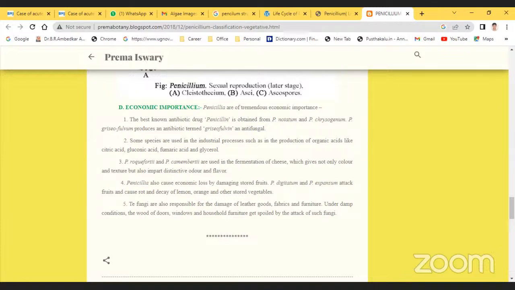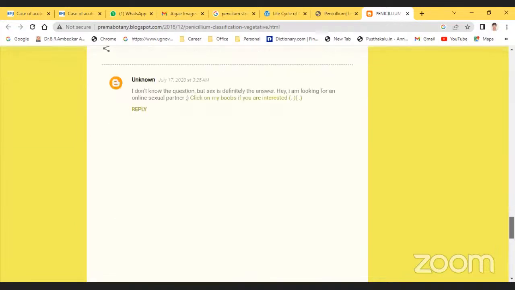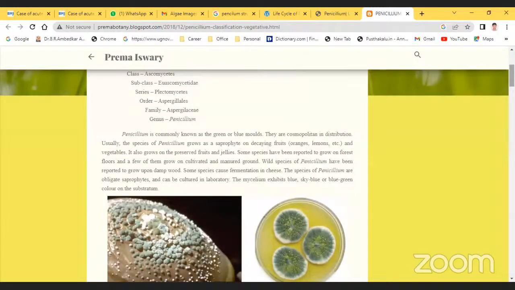Here, one important point, sometimes the question asked is about the cleistothecium. The cleistothecium is nothing but the fruiting body, formed after fertilization. It is completely closed throughout all stages of development. Globose asci are irregularly distributed inside the closed fruiting body. The asci are liberated after the disintegration of the fruit wall. Each ascus has eight uninucleate ascospores, which resemble pulley wheels. I already told you the arrangement. So this is about the general structure of Penicillium.